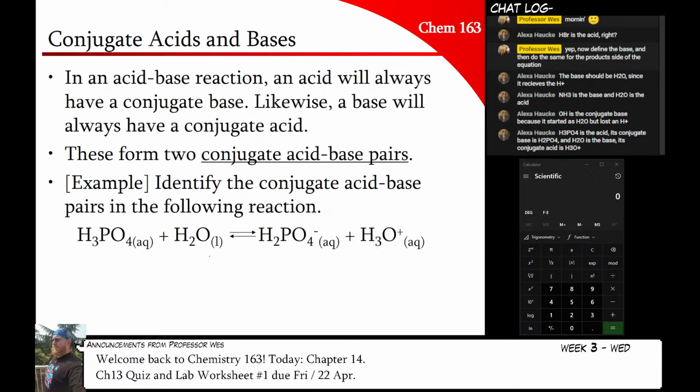All right, so I have H3PO4, which had 3 hydrogens, but after the reaction, it only has 2. So this must have given up an H+, so it's the acid. If it gave up an H+ to water, then water is the base. It's accepting it. Then we'll go to the other side, and here I have H3O+. To go in the reverse direction, it has to lose that H+, making it the acid. And thus, this must be the base. And then we just link the conjugate pairs together.